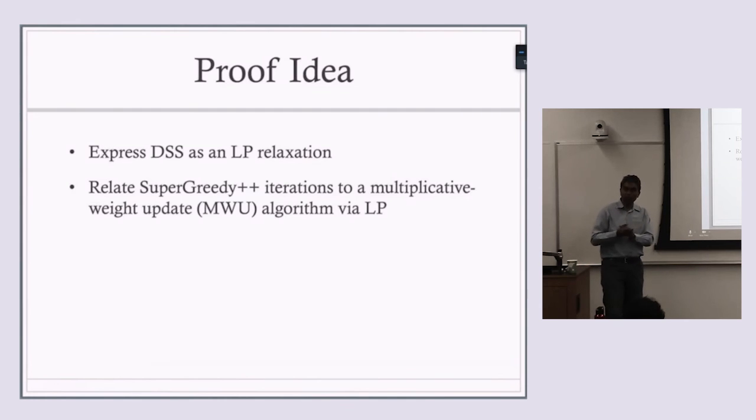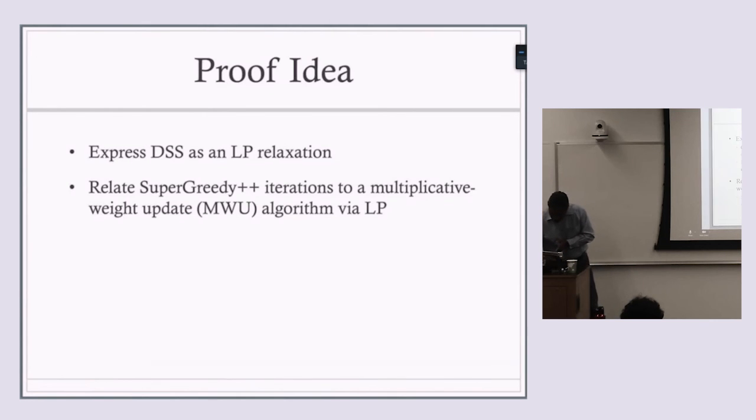So what we did is that we showed that the Moses LP relaxation is a special case of a relaxation for any supermodular set function. And then we rewrote that, it's essentially a convex program, into a linear program. And we showed that the iterations of this greedy plus algorithm are approximately implementing some multiplicative weight update algorithm on that LP. So it's kind of a roundabout proof to understand this algorithm. It's not a perfect answer because we don't know lower bounds on the performance of this algorithm other than 1 over epsilon. I'll mention that at the end.